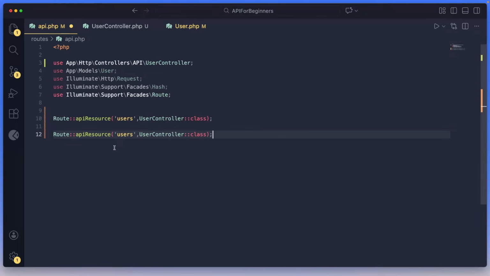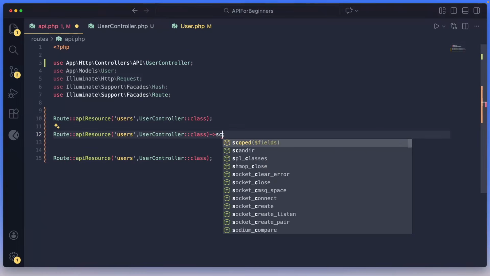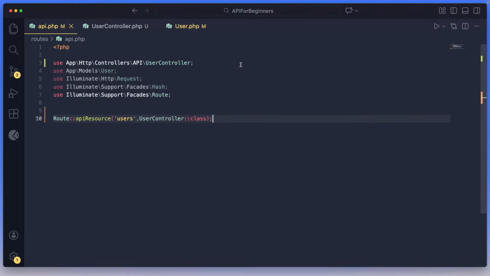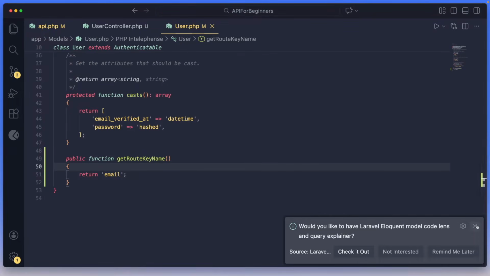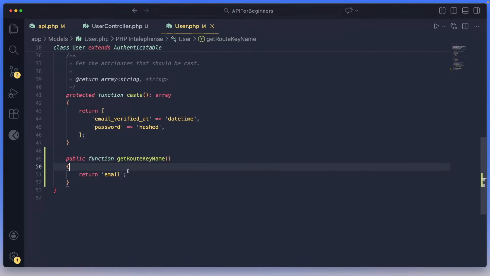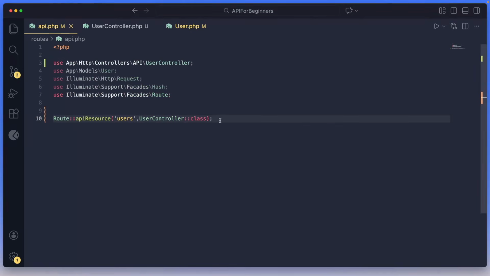So you might have the users, then you might have another nested one for users with comments, and another one again for users and posts. So you need to keep defining that scoped over and over again. The benefit of this is that you define it once and it's going to apply to all your routes for that model, right? So I like this a lot myself because it makes it so that I won't accidentally have any routes that are not using the email, for example. So I might be accidentally exposing some IDs unintentionally, right? So this is very nice. You can also use this. This is what I prefer personally, but nothing wrong with the scoped method as well. Okay, a lot of people use it, especially if you have nested routes.